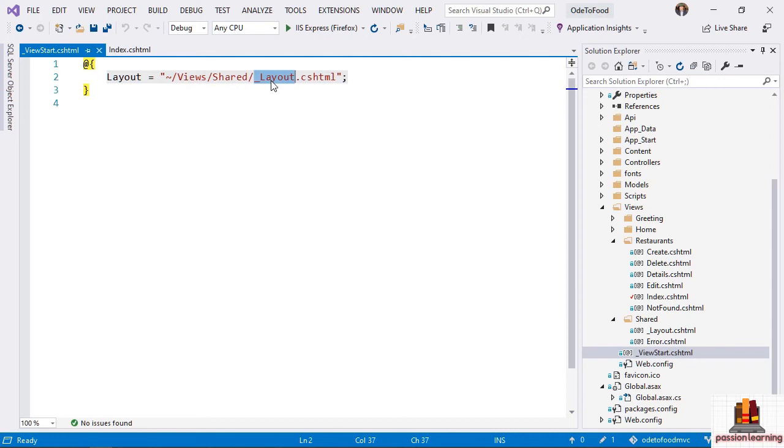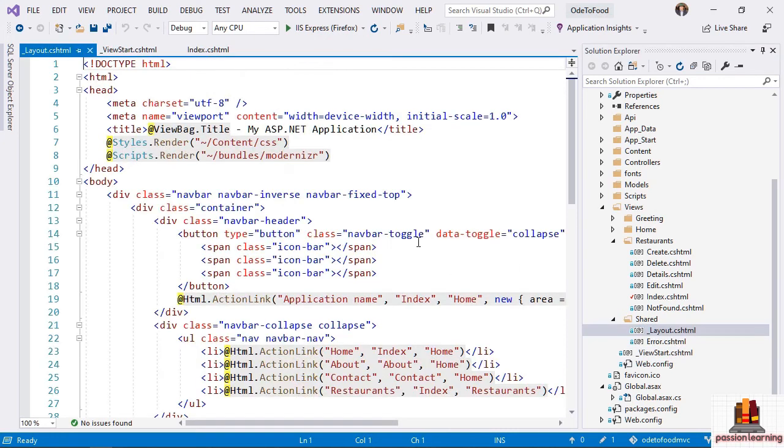Let's look at the layout view that we are using, underscore layout.cshtml in the shared folder. This layout view will contain, like most layout views, the HTML structure that every web page needs to put in place in order to be a valid HTML document. So for example, it is the layout page that can take care of setting the doc type. And it's the layout page that can take care of the head tag for our HTML document. And our head tag is going to contain things like the common style sheets that we use all throughout the application, as well as meta tags to set the character set, as well as the viewport.